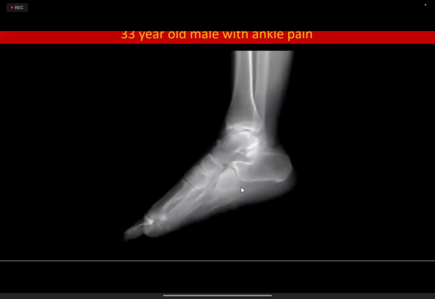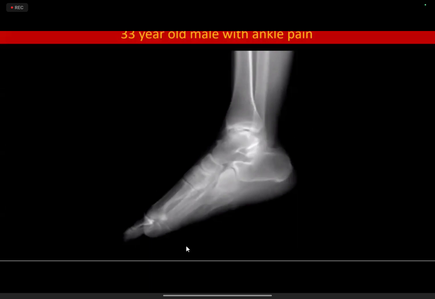So let me show you an interesting case. This was a 33-year-old male who presented with posterior ankle pain. I'll give you 30 seconds to go through the radiograph and try to identify any abnormality, and then we will talk about the findings in further slides. Once you are reviewing this radiograph, you'll start from maybe the cranial part or the caudal part, depending upon your approach, and you'll start tracing the bony articular margins. And maybe you can appreciate something here. When you trace the talar dome, maybe you can appreciate this bony projection here, right?